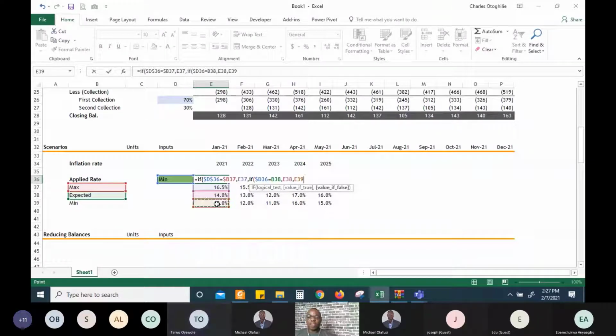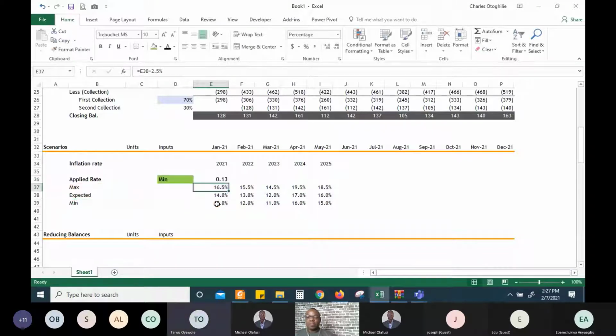Else, it should give you the last one. So the last one, we really do not need to do anything about it. So we have two IFs, so we need two closing brackets to close it. And then we get this. And then here we are. So you can see that the minimum is what we have here. And if we change to expected, it should change to the expected.